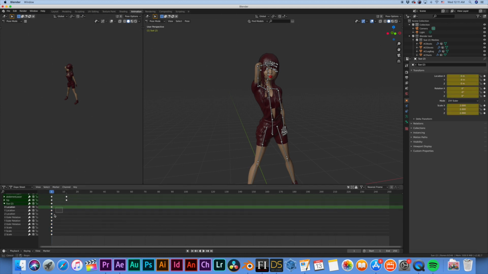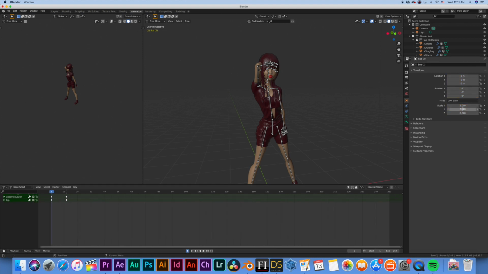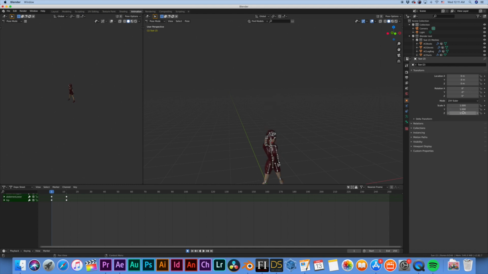So, that's what you want to do. You want to make sure that all of these are just deleted. Make sure your X is on there, or your check mark. Okay, so then you go bring everything down, and she moves, and she doesn't change. So that's why doing it in DAZ and bringing it over is a little difficult, because you have to remember to delete the keyframes. Otherwise, her scale changes and all this stuff.